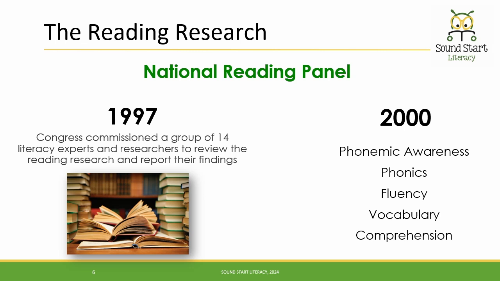We know that writing is also something that is important and should be connected. So what we're going to do is go over a brief overview of each of these 5 components. We'll also talk about writing along the way because that's something that we also know is critical in terms of building literacy with students, that reading-writing connection. So we'll provide a brief overview of each of these areas that were defined by the National Reading Report.